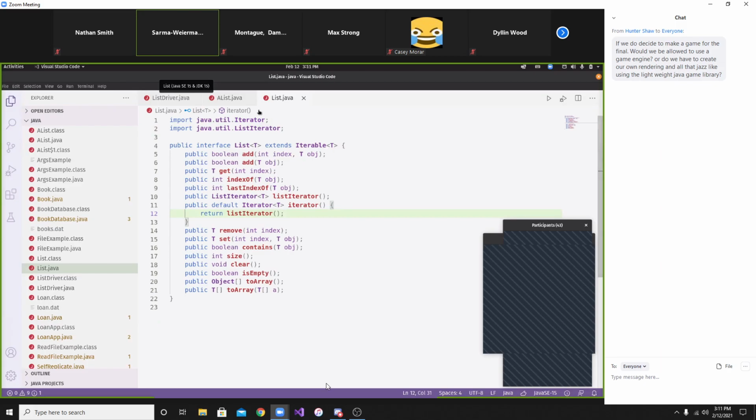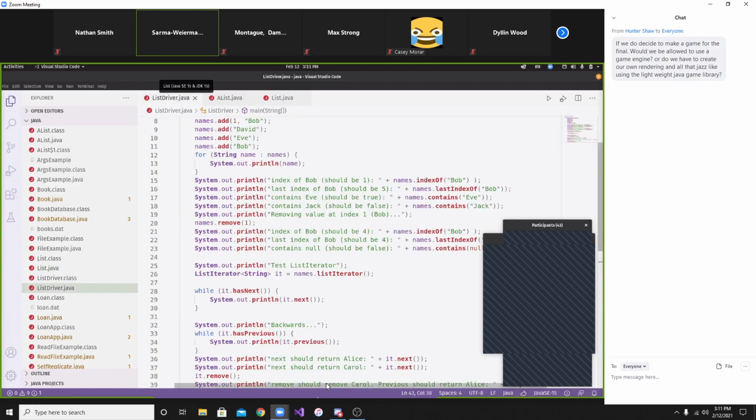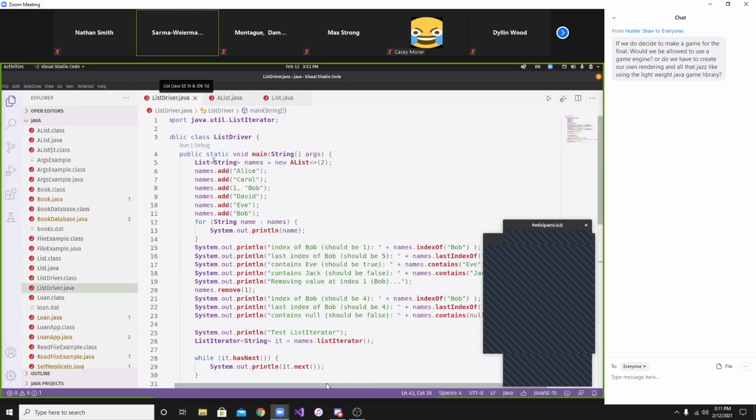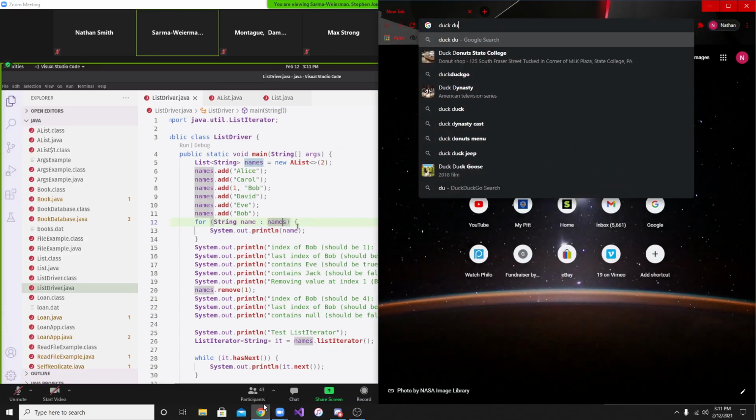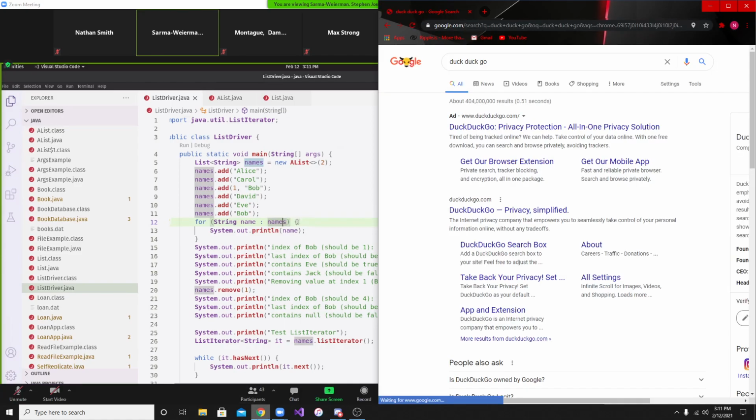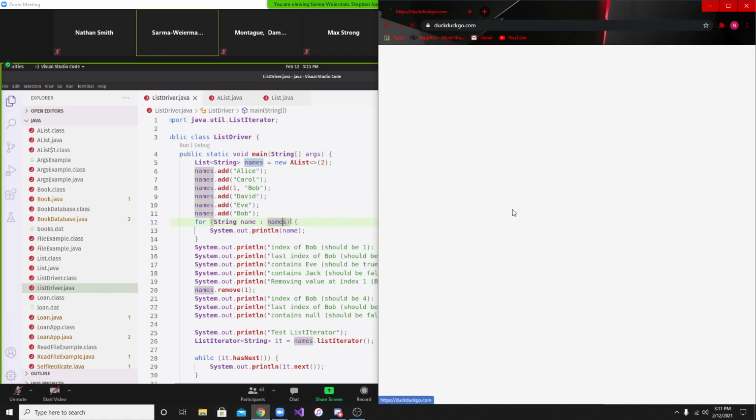You may remember that from last semester. That's a really nice feature. Looking at this example, I create a list, add a bunch of things to the list, and you can see here's a for each loop. I don't need to export it to an array. I can just say for String name in names, and that'll do what I want it to do.